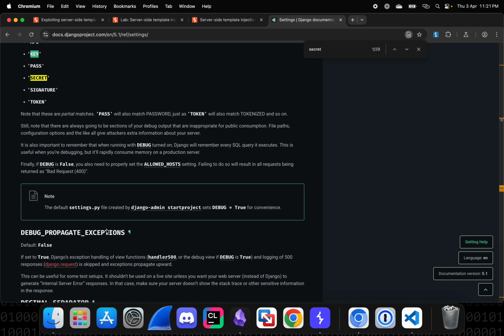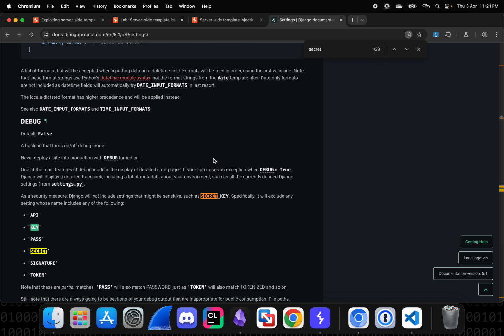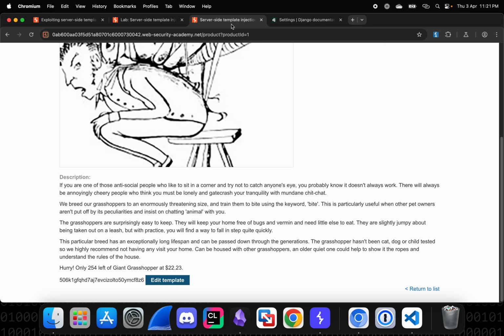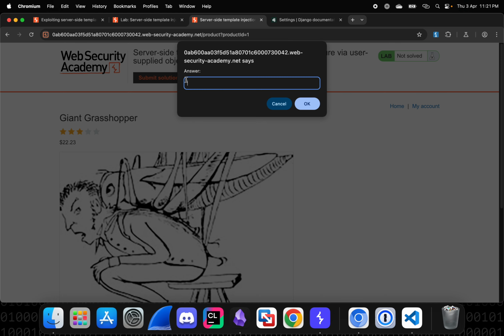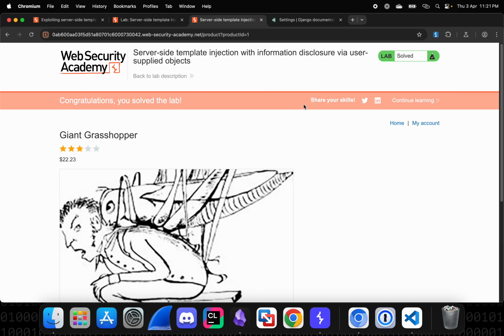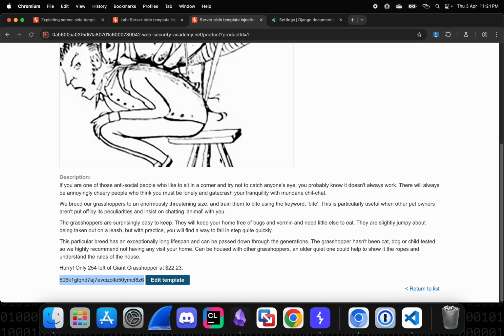So now it says no, but that was what was required from us. So let me copy this one, the secret key, submit the solution, click on OK, and that was what was required. With that we have solved the lab.